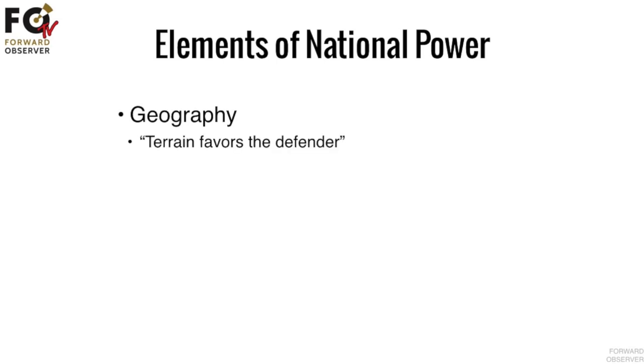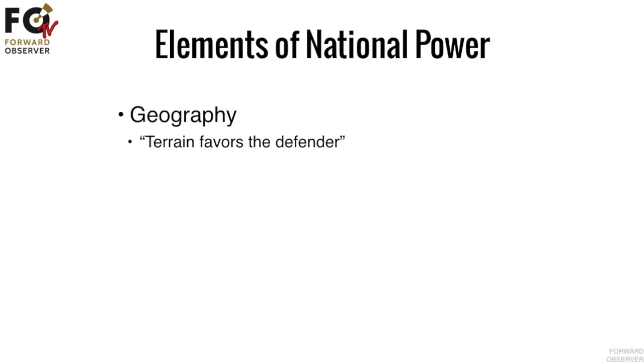Now, you may have heard the saying, terrain that favors the defender, which means that the physical terrain makes a location very difficult to invade. Domestically, I think a lot about West Virginia or the Northern Rockies as an area where the terrain favors the defender. But we could also be talking about an urban area like Grozny during the Chechen insurgency. The Russian military in the 90s, when this conflict was going on, would drive their tanks and armored personnel carriers through these city streets in Grozny, Chechnya. And they would get roadblocked, and then Chechen insurgents would fire down RPGs from the tops of these buildings, and they would hit the tanks, and the tanks were virtually helpless. And the Chechens destroyed dozens of Russian armored personnel carriers and tanks this way.